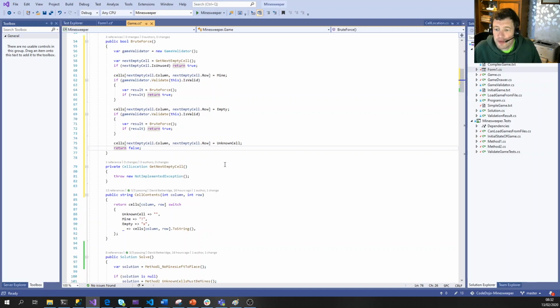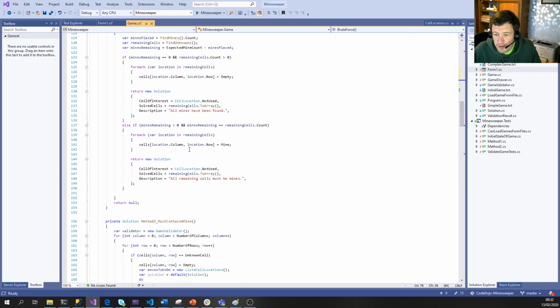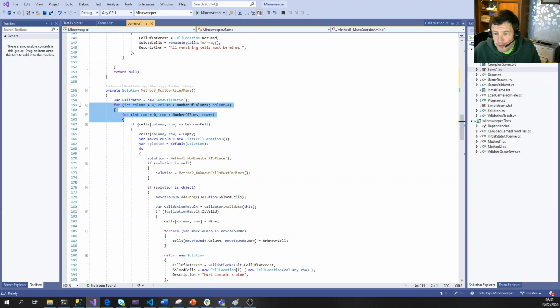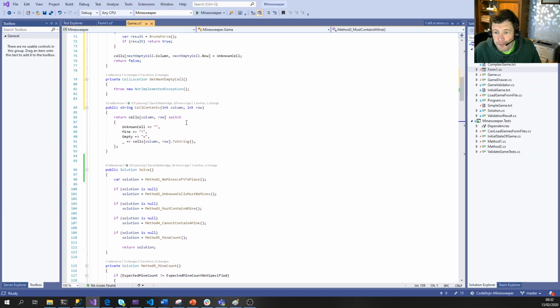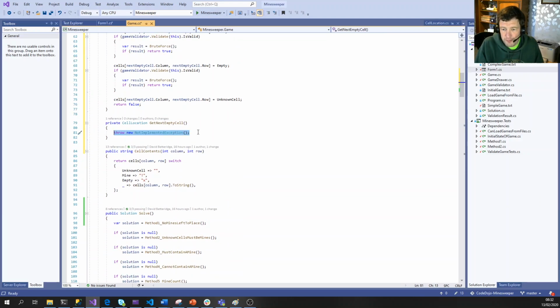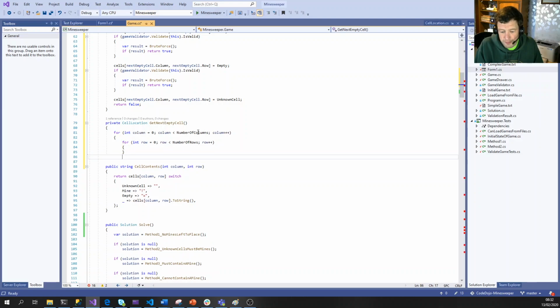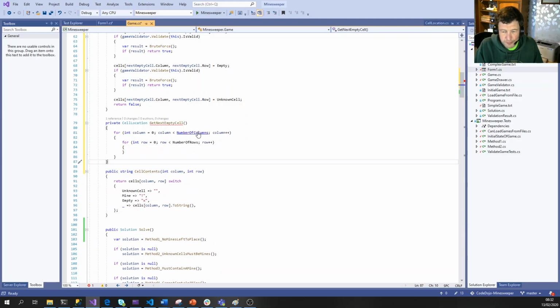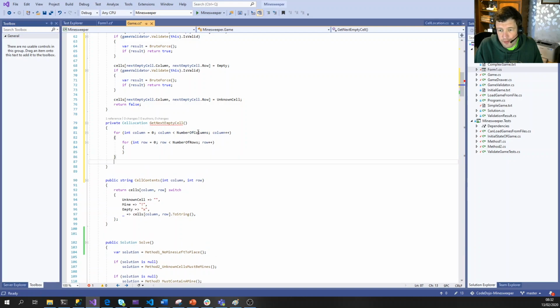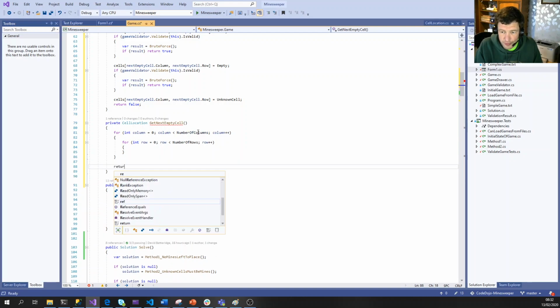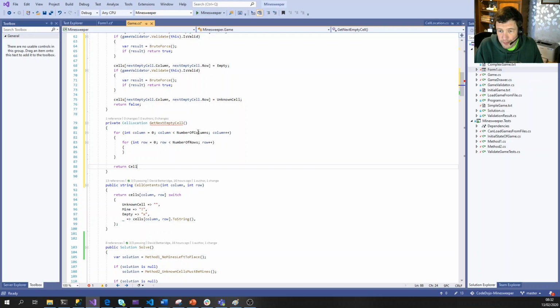Okay, so the next thing is we need to find our next empty cell. We look at each cell in turn. If we get to the end, there isn't any more empty cells.